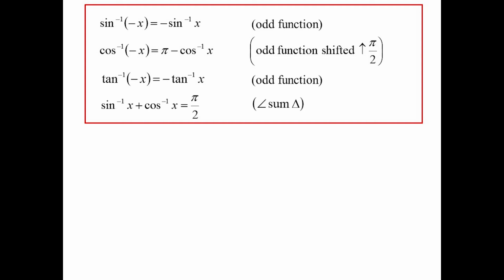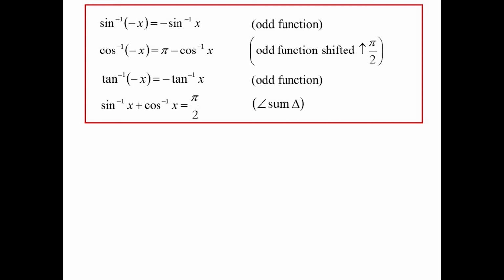And another rule we have here: inverse sine of x plus the inverse cos of x is pi on 2. And that's basically angle sum of a triangle. Always keep in mind that the answer to the inverse sine, inverse cos or inverse tan is going to be an angle, because we're going backwards, we're getting an angle. So if you were to think of a triangle, one angle, other than the right angle of course, would be the inverse sine of x and the other angle would be the inverse cosine of x. So if you add them up, you must get 90 degrees from angle sum of a triangle. That's where the last one comes from.